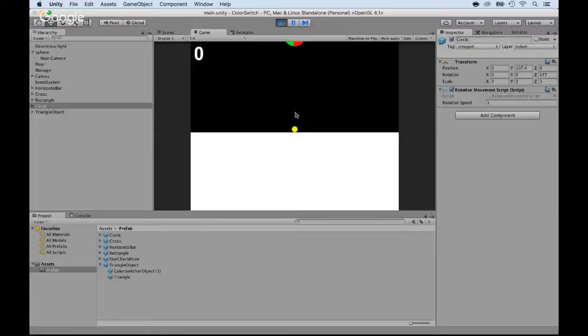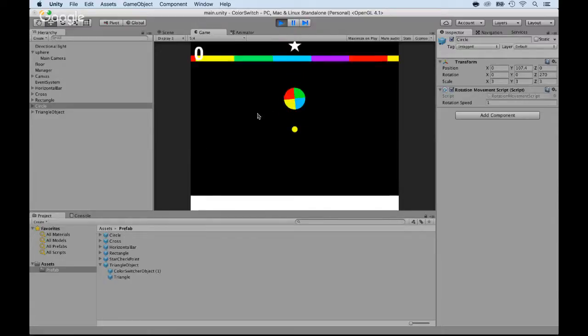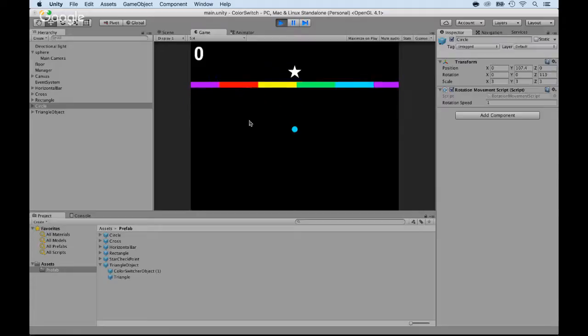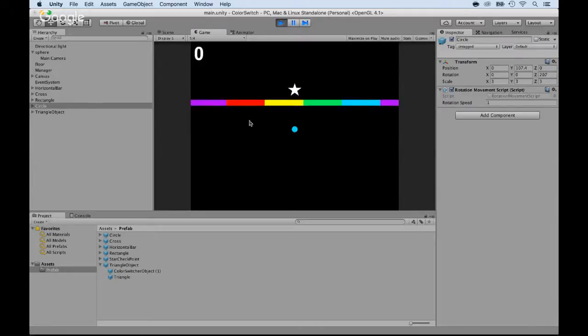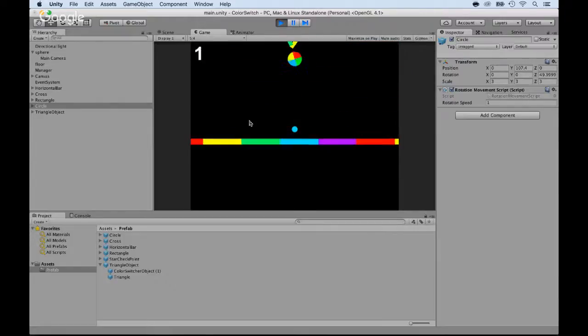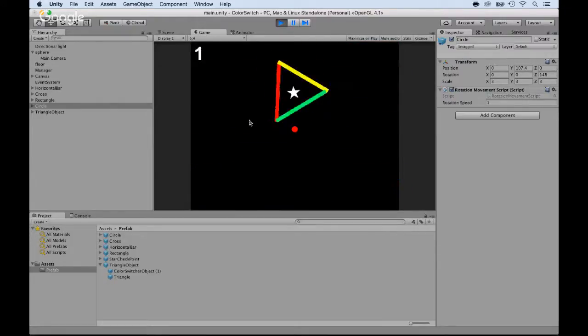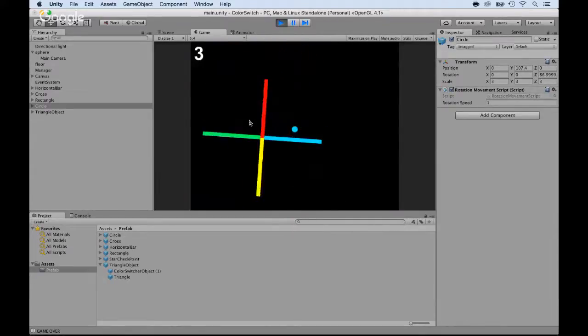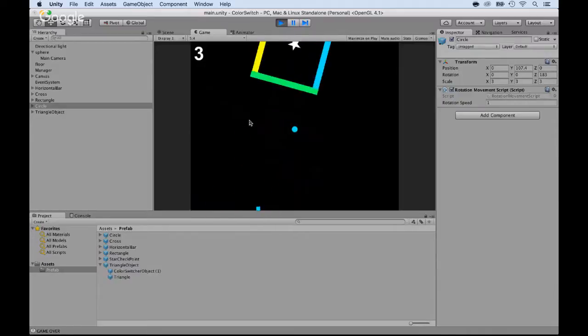All right, so let's go ahead. As you can see, I'm going to move up. So we changed to blue, so we'll have to go through the blue color. Okay, so you'll have to wait to go through the blue. As you can see, it doesn't go to the max range, but I can go, yeah, good. I went through the blue. Now I'm going to switch color. It's red, so I'm going to go through the red. Okay, so I'll have to wait. Now I'll go through the blue here. Excellent. So it's using the right colors.